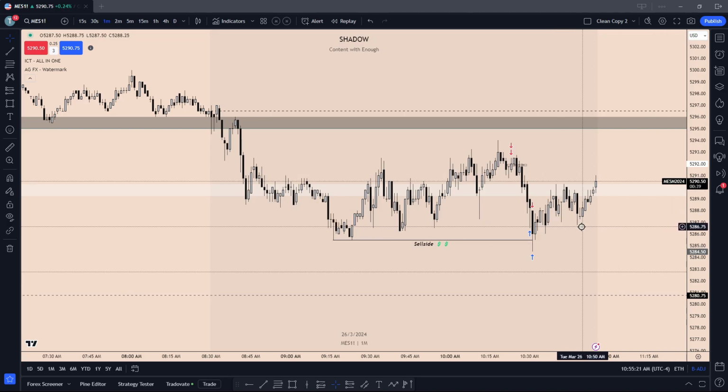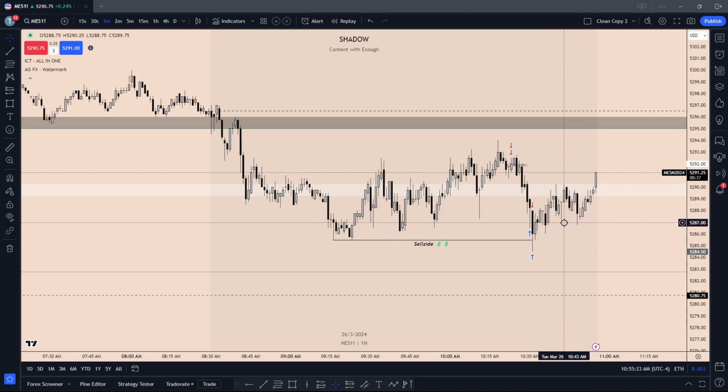Look at that though. We are going to run up into there. We just had to run our stop out. Tight stop. Now that we've cleared a low though, if we close above that new week opening gap, that'd actually be an entry for me. I'm not going to take it, but you could watch that and see how that plays out.